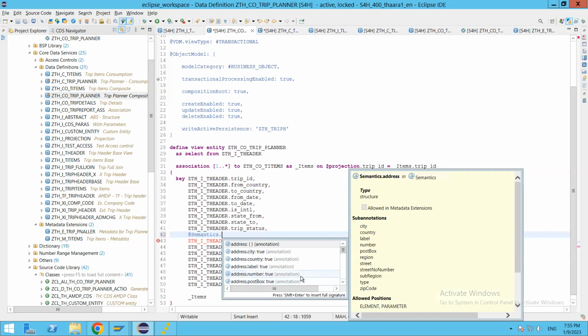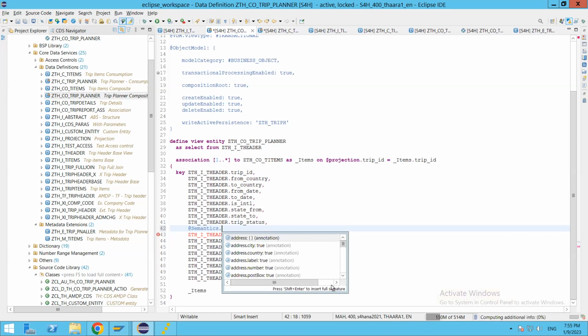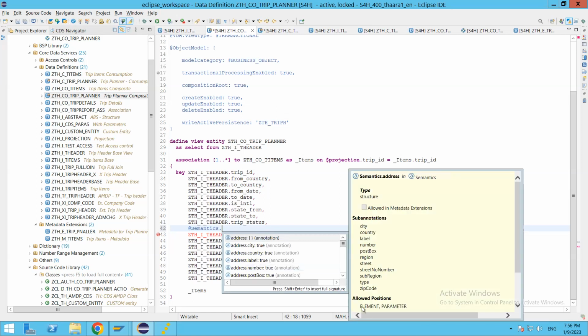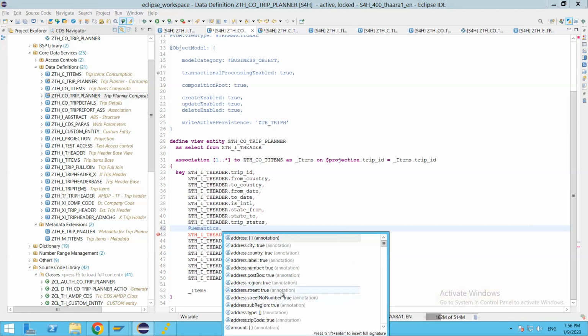Where is that user? No, come on. Let me scroll down.